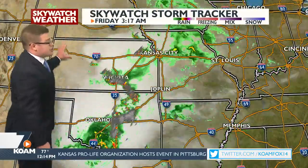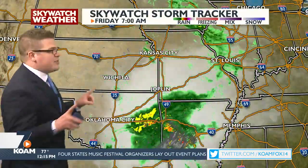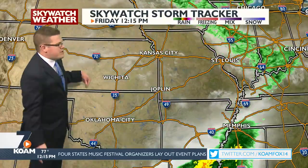Before we see this upper level ridge building across Texas really take control going into the extended forecast, it was again yet another disturbance pushing along the northwest flow of the jet stream. That's what brought additional rain and some thunderstorms this morning. Fortunately, Mother Nature was kind to us and didn't give us any severe weather to worry about. Thankfully, maybe a random severe thunderstorm warning on the very outskirts of our area near the Kansas Turnpike.